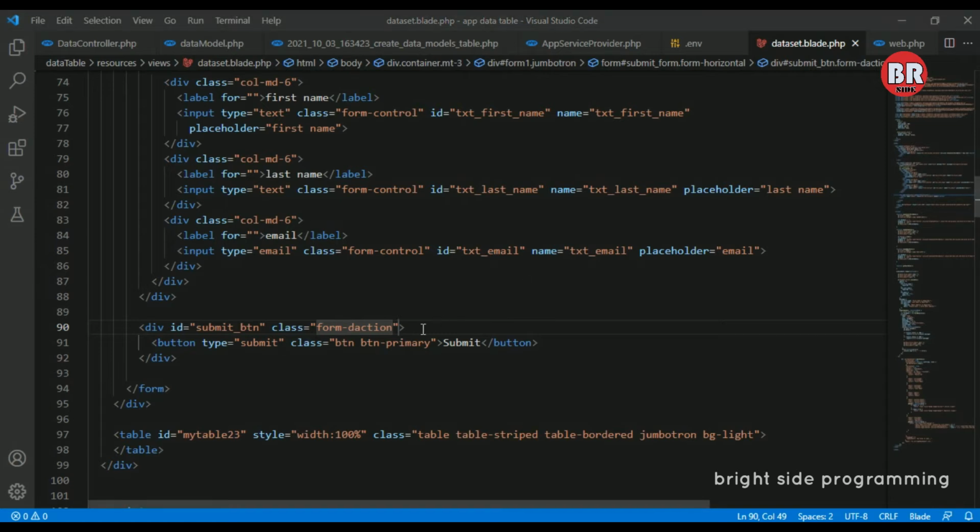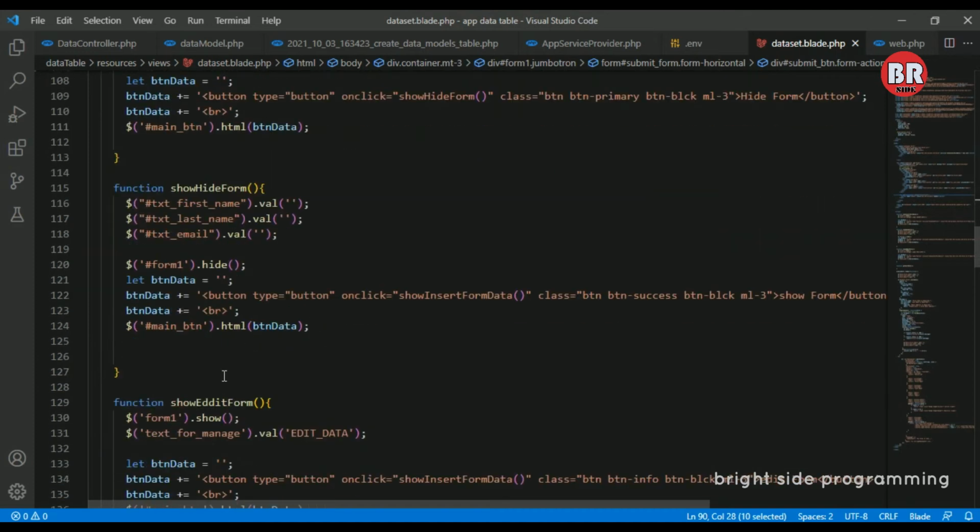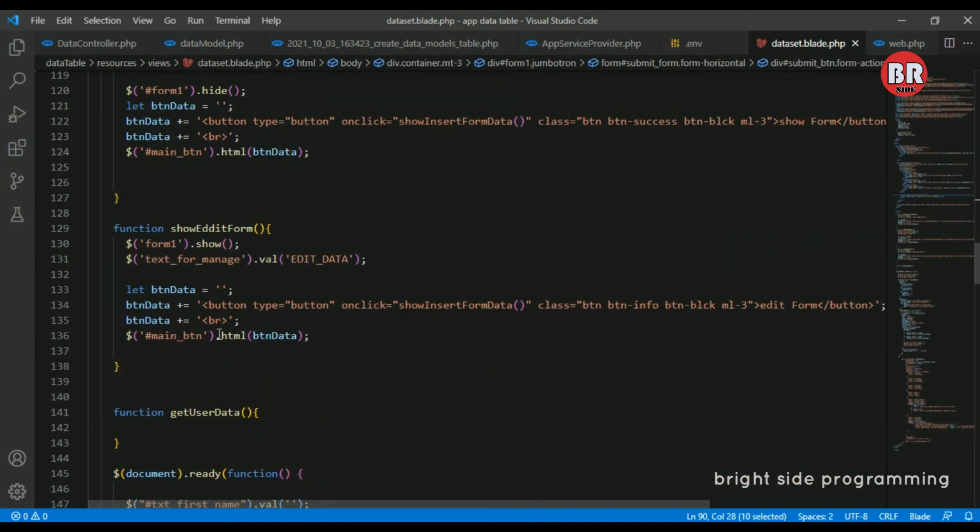And I get this submit button into my show edit form.